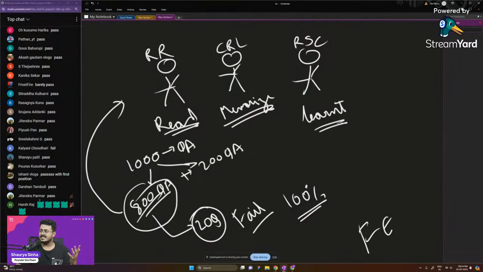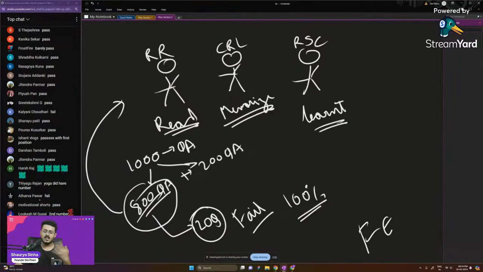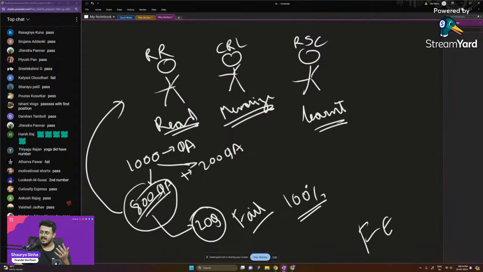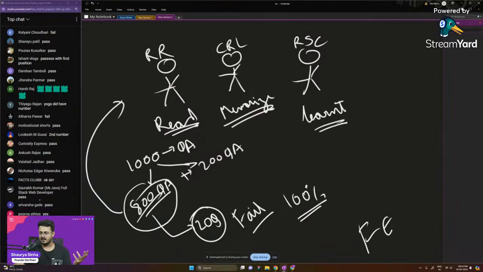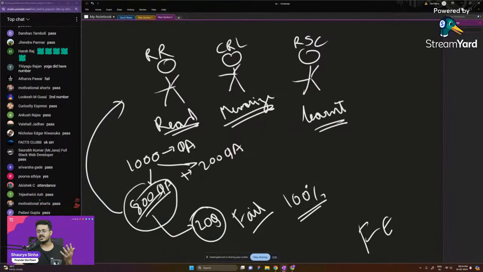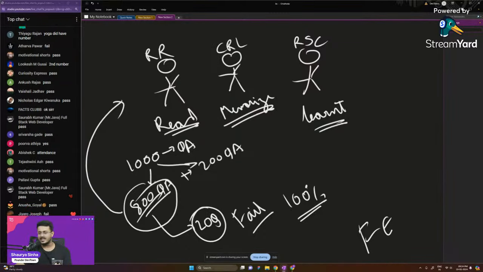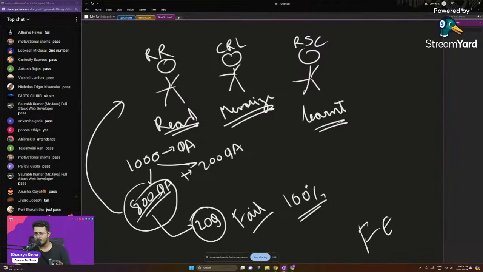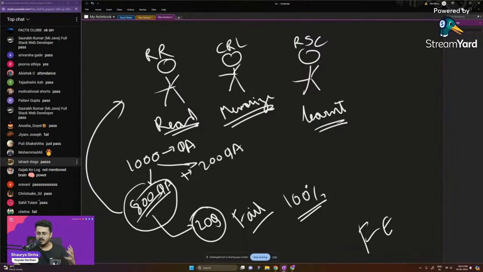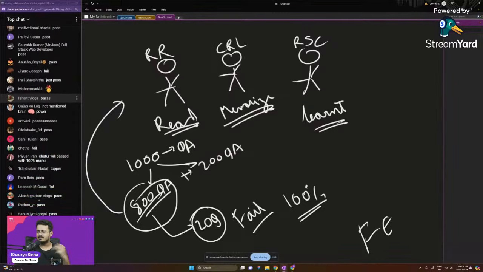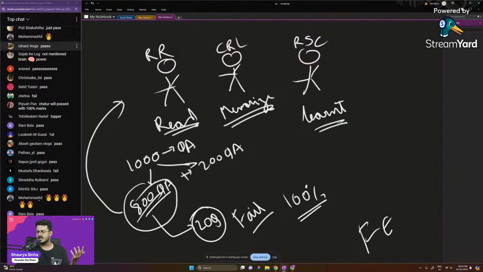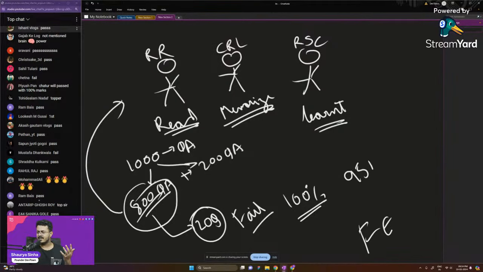Then again, what about Ranchordas Samaldas Chachad? Will he pass or will he fail? He has not memorized the questions and has not just read through them. He's trying to understand them properly, find the patterns, and understand things. Maybe he will not get 100% marks, but he will get a decent 95% marks.